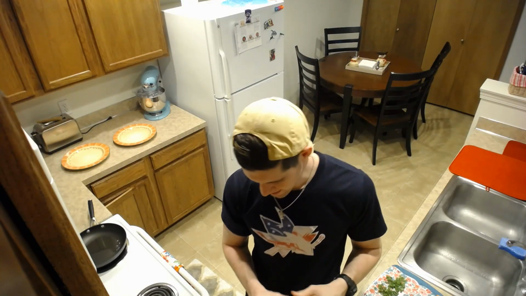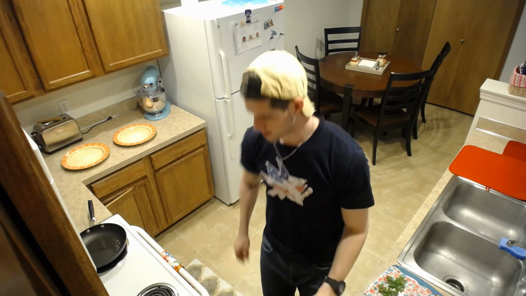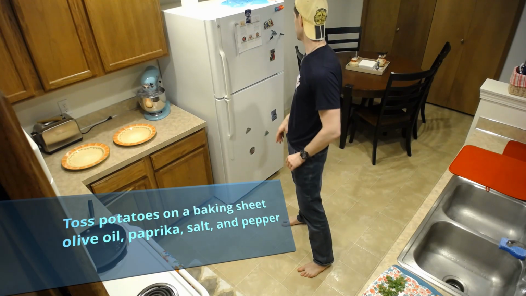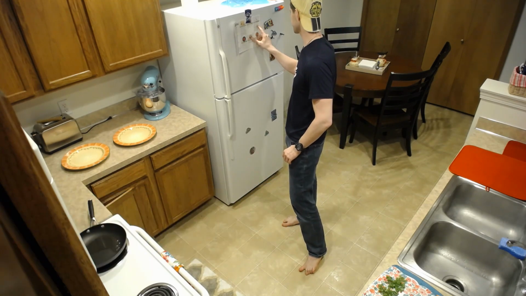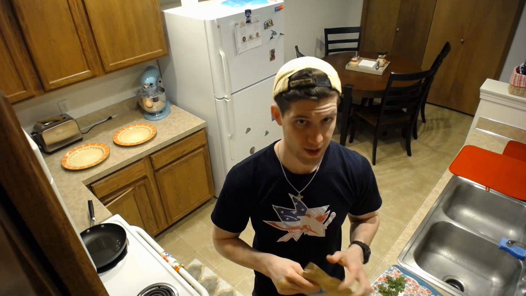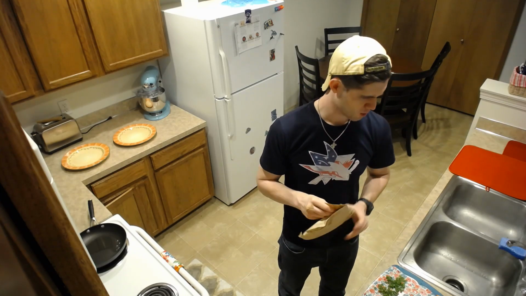We're going to put this on the tilapia after we're done with it. Toss all that in the trash. Next, we've already put our potatoes on the baking sheet, so now we have our tilapia fillets to play with. That's these bad boys.